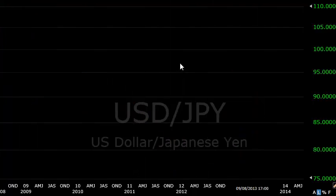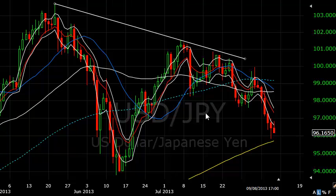So at the moment there is scope to the downside on dollar yen. The way that I'm seeing it, if we go out to the daily chart here, is we want to be looking for rallies to short. Perhaps a rally up to these prior lows here would constitute an area we could have a look at, to see if it's worthwhile shorting at that zone, because I think we've just got a little bit more downside on the dollar yen yet. So that's the one I'm liking the most.